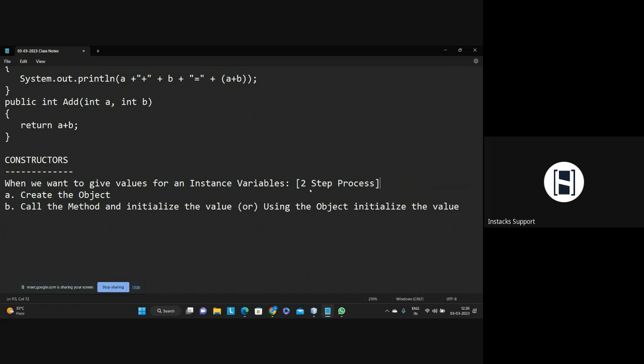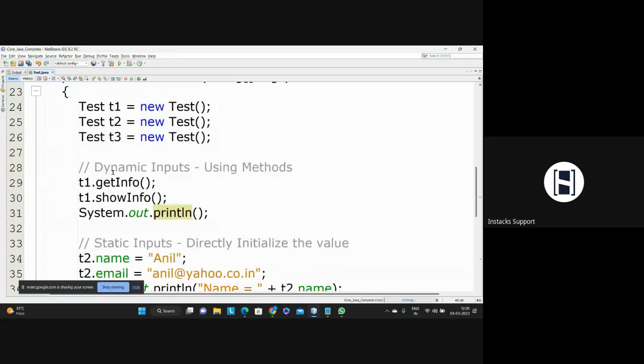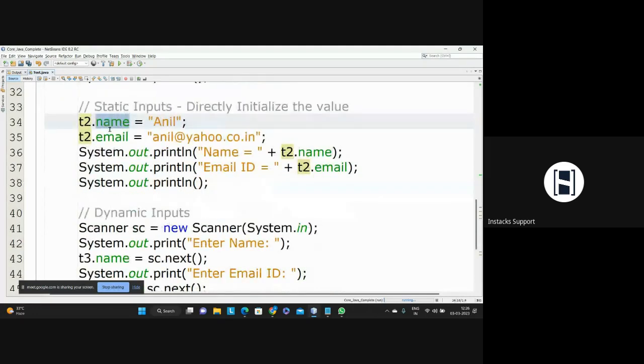You can do any of this only after creating the object. Before that, you cannot do anything. First, you have to create the object. Using that, you have to call the function. First, you have to create the object. Using that, you have to initialize the values. Any method it is, first the object needs to be created and only then the value is given. So, always a two-step process.